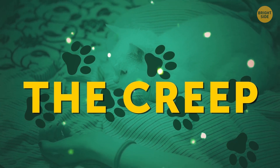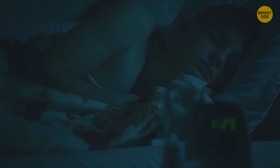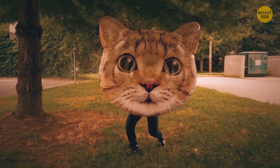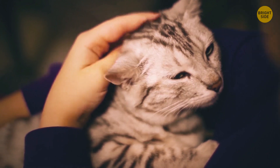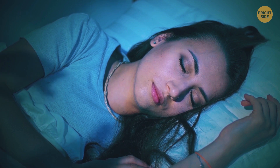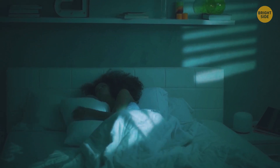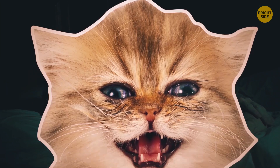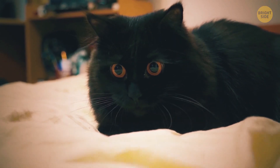The creep. If your feline is watching you all night long, it might be a bit disturbing. On the other hand, it's a sign your pet sees you as its family member. That's why it's trying to build an even stronger bond between the two of you. Your pet is monitoring your moves to see if you're okay and protect you from any unexpected dangers. The things you do in your sleep are also super fun from your cat's point of view — did you just snore? Are you twitching your fingers under the covers? It's just as exciting as a mouse.